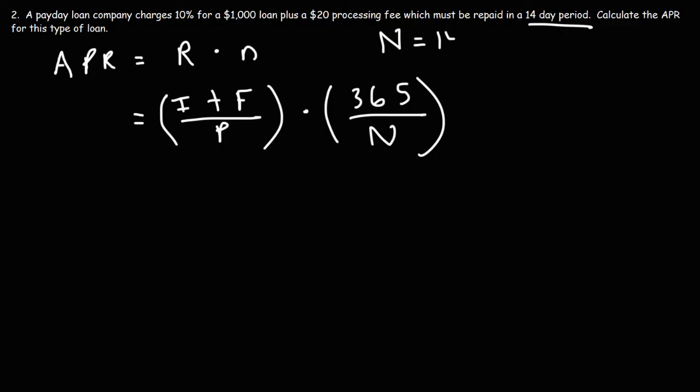But for now, know that capital N is 14, lowercase n is 365 over 14. 14 days is approximately two weeks. And we know that there's 52 weeks in a year. So, there's approximately 26 periods per year in this example. If you take 365 divided by 14, you get 26.071. Because there's really 52 weeks and one day in a year. 52 times 7, that's 364. And so, that's why the answer is not exactly 26. It's a little bit higher because of that extra one day in a year.